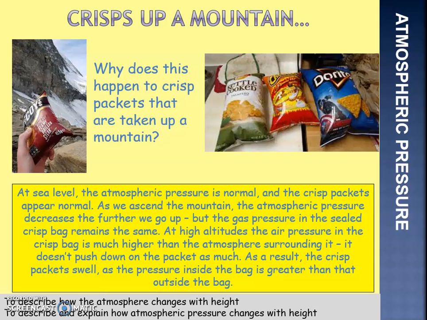As we go up the mountain, the atmospheric pressure decreases, but the gas pressure in the sealed crisp bag remains the same. At high altitudes, the air pressure in the crisp bag is much higher than the atmosphere surrounding it, so the atmosphere doesn't push down on the packet as much. As a result, the crisp packets swell, as the pressure inside the bag is greater than that outside the bag. If you carried on going up there, eventually those crisp packets would pop, the pressure would be so much.